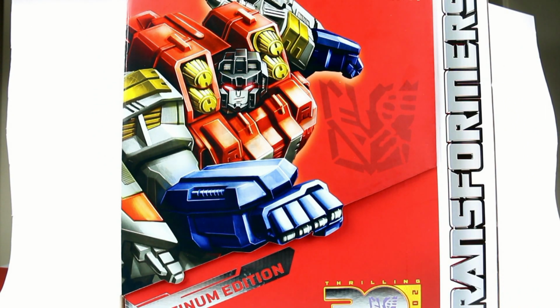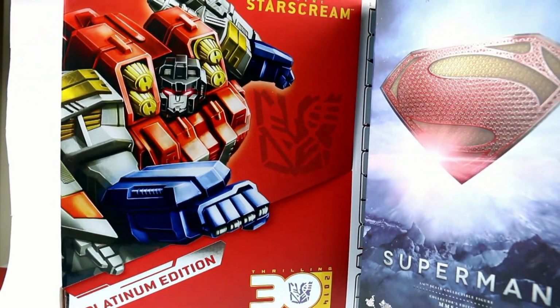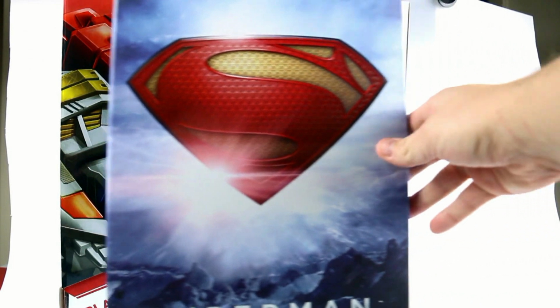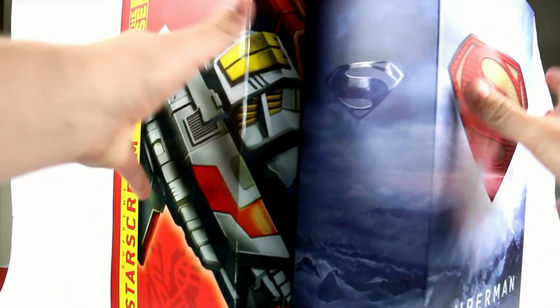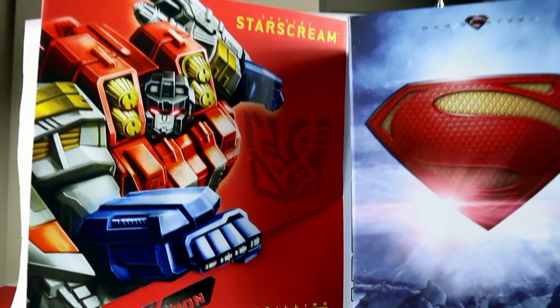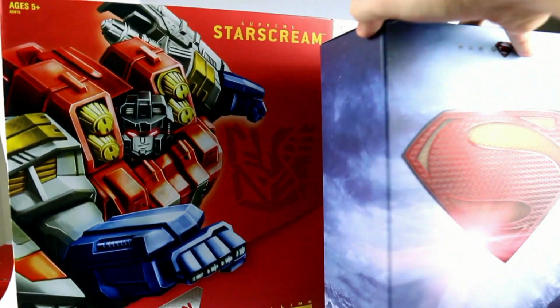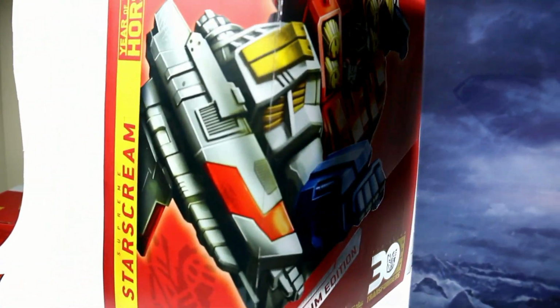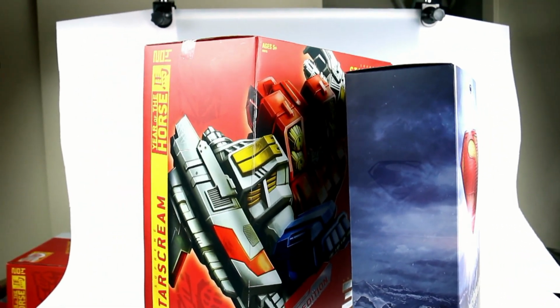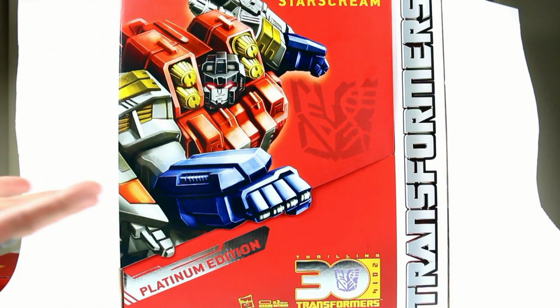Since I did it for the Optimus Prime, here's the Hot Toys Superman box, and you can see just how much. Well, I don't even know if you can because it's so massive. Let me set this here, and I hate doing this, but I'm gonna move my camera away, so you can see just how big this box is. Just holding it here, it's a huge box by comparison. So that all being said, I'm really excited to check this guy out for the first time. As I said, I've never had this, so I'm definitely looking forward to it. So without further ado, let's get it open and see how cool he actually is.